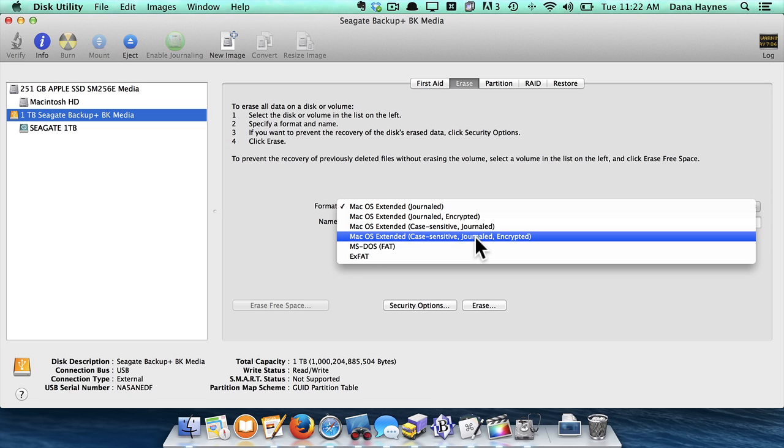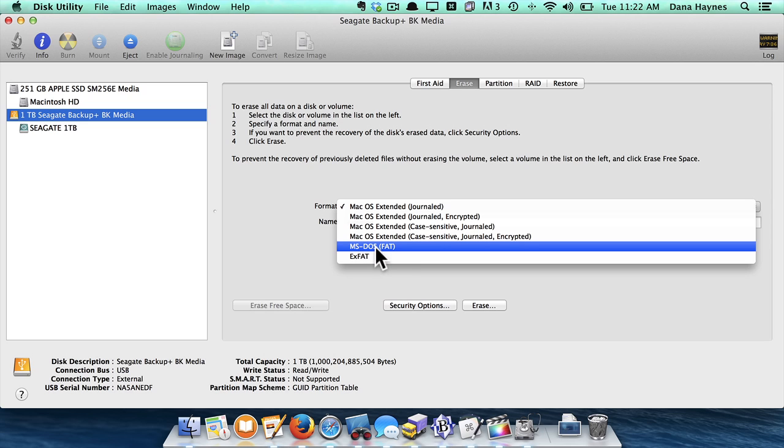All right. If you will be using the drive that you are going to format on a PC, a Windows machine, choose one of these two formats, preferably this one, MS-DOS FAT. What that does is erase the drive and format it so that the Windows machine can recognize it and use it. Windows machines don't recognize and can't use Macintosh formatted drives or disks, okay? So you've got to format disks that are going to go back and forth with this MS-DOS format. Macintoshes for years have been able to read Windows formatted disks. So if you're going to go back and forth, use this.